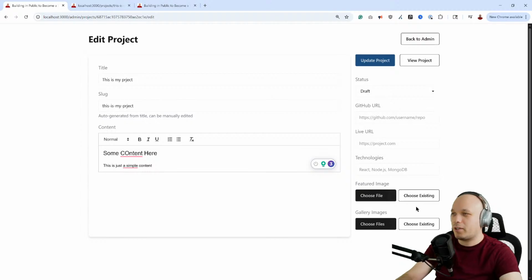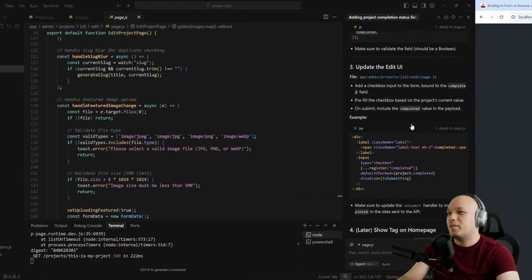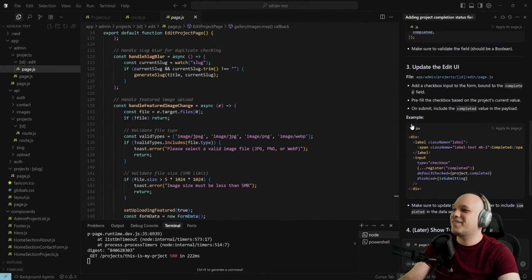What I was creating right now is a way to add those here. So I'll have a check mark. If the check mark is completed, it means that I completed the project. And if it has the in progress thing, it means that it's something that I'm currently working on. That's kind of the gist of it.